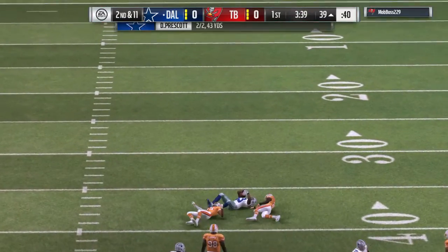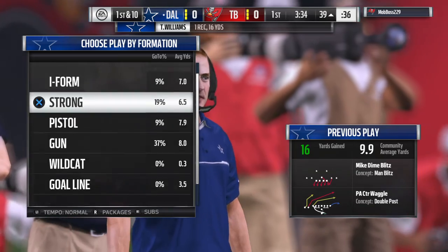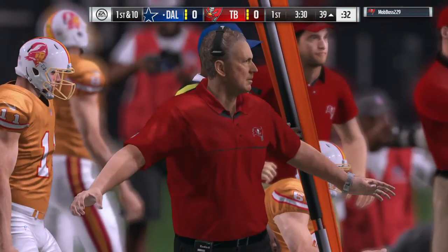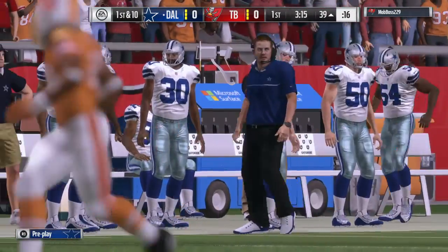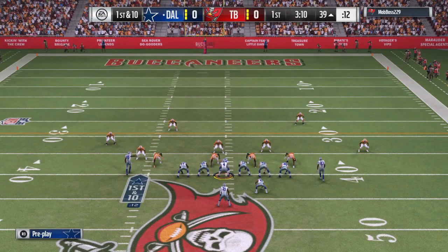Now Prescott. They'll tussle for it, and this is going to be caught. That one good for 16, and the drive will continue. I know many people like to throw to the tight end, maybe in a little flexed out position because he creates mismatches with his size. But slot receivers do the same thing with their quickness, their speed, and their route running savvy.